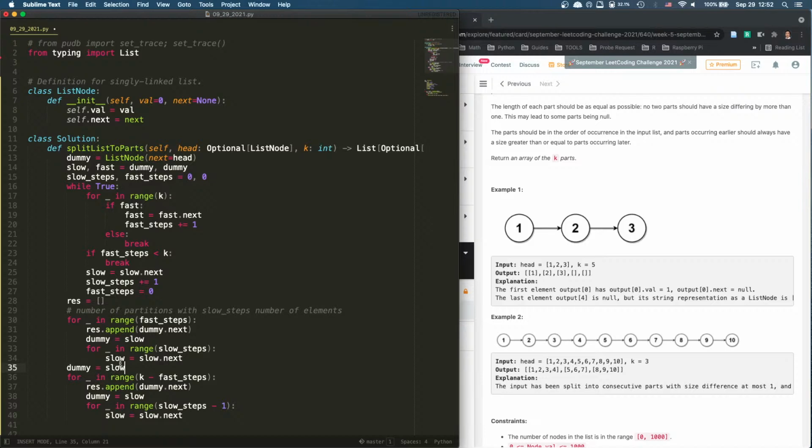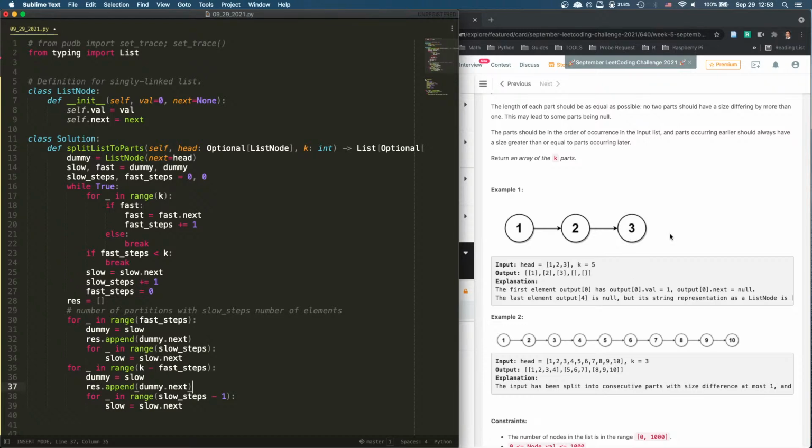But we do need... I can just put dummy equals slow at the beginning. Yeah, I think we can just put dummy equals slow at the beginning. We put it here, right? Dummy equals slow, then we don't have to do this, because at the beginning dummy will equal slow, and then dummy.next will be none, right?